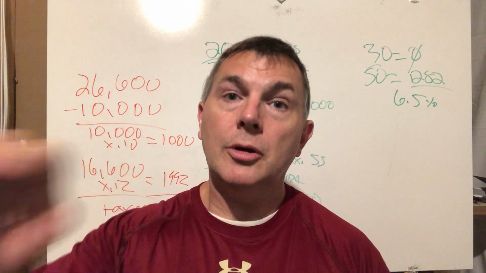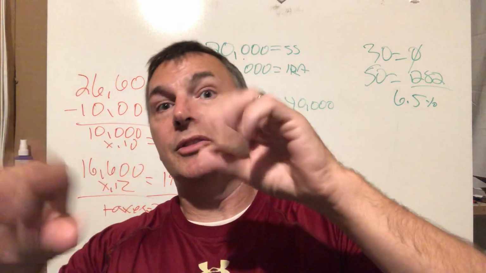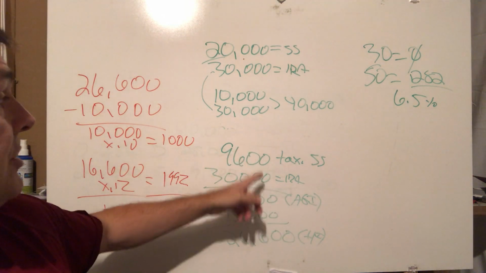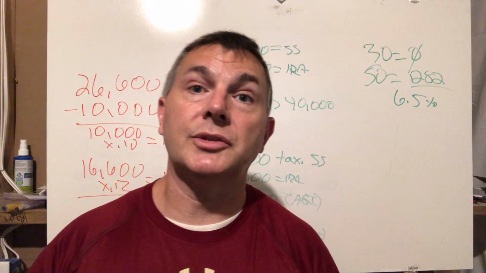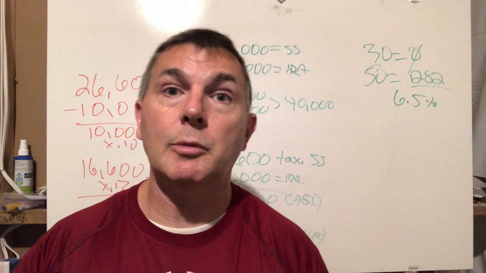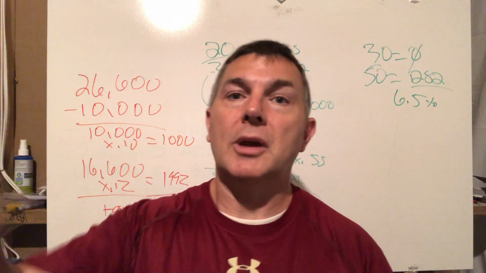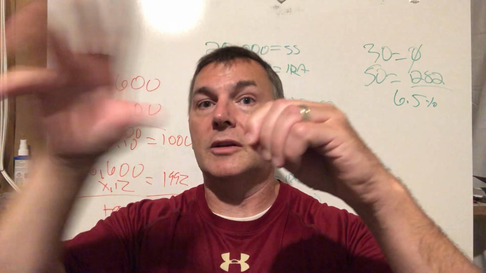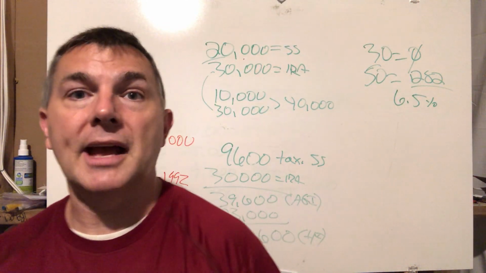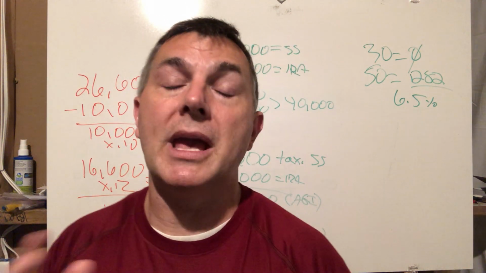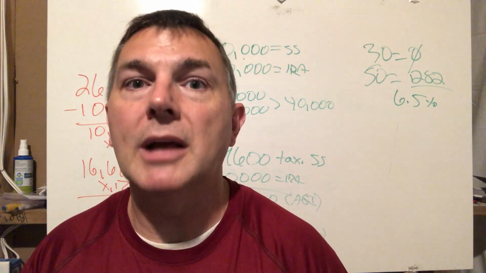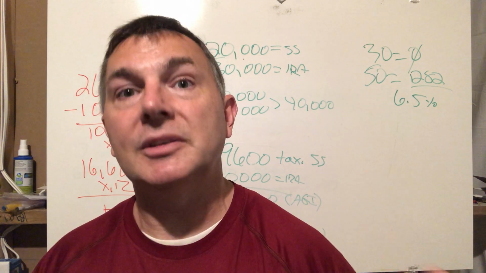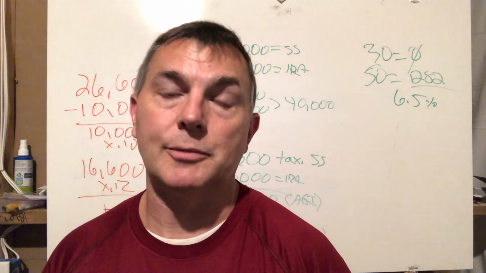Because every dollar of income from the IRA increases the amount of Social Security money she's got to pay tax on as well. In this case, she had to pay tax on $9,600 of Social Security income before. So every dollar that comes out of an IRA not only is taxed for that dollar, but it also makes your Social Security taxable too. It's crazy. That's a tax torpedo. So it affects single people and affects married people. Just maximize your Social Security to avoid the tax torpedo, because that's an 18% tax bracket when she's only in a 12% tax bracket. That's how it works.